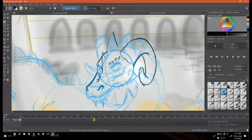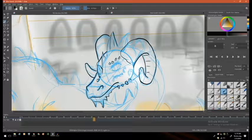So now you can see I'm going back to my sketch, but on yet another layer, I'm creating my outlines. And you saw me play with brushes a little bit just to see how fine I can make the point and still get a really lively brush. My tablet, I do have a Wacom tablet. It's a Wacom Intuos 4. It is an older tablet.